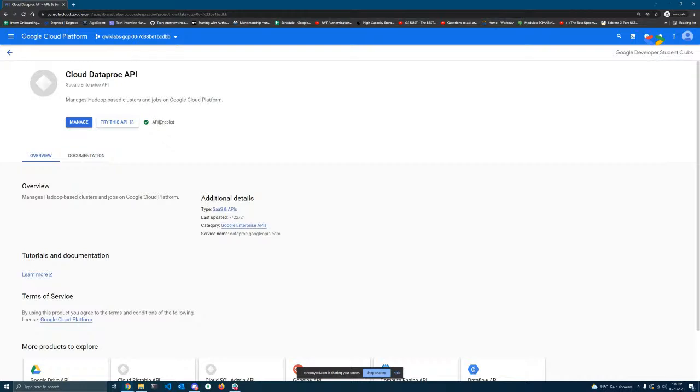If for some reason on your account it isn't, just go back to step 1. You might not have logged into the account that they provided. It might have logged you in automatically into your own Google account or something like that. So just go back to the previous step, make sure you log in with the credentials that they gave you.